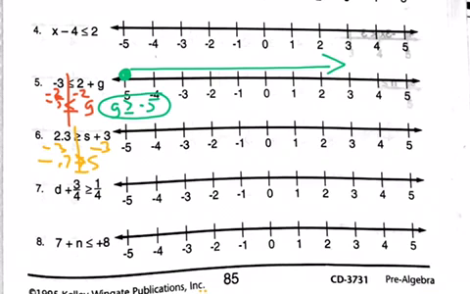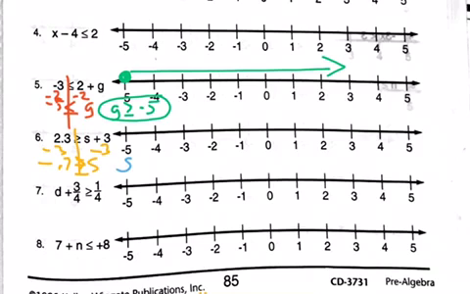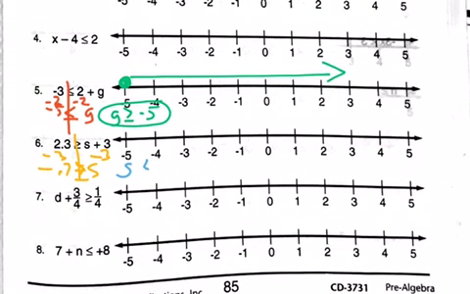So again, s is on the right side. I'm going to flip that. So to flip that, that means I'm going to flip the symbol and flip the s to the other side. So that's going to be s is less than or equal to -0.7.